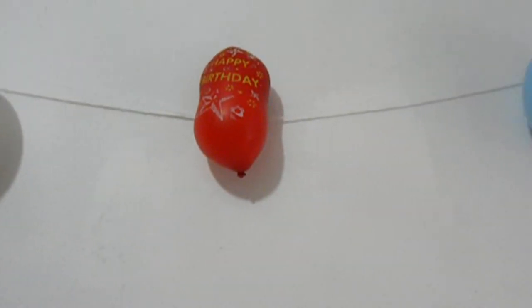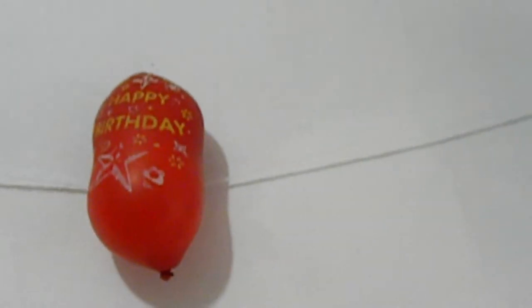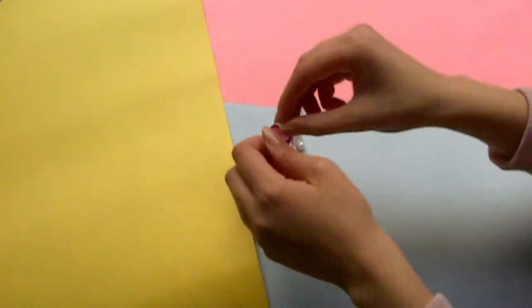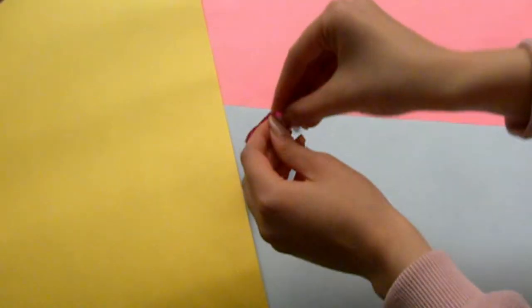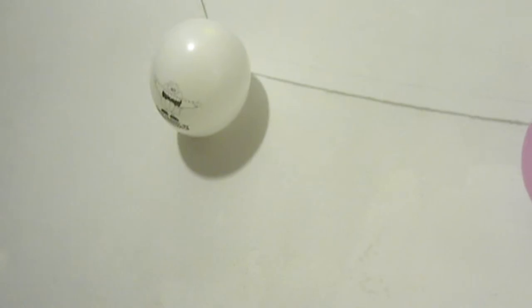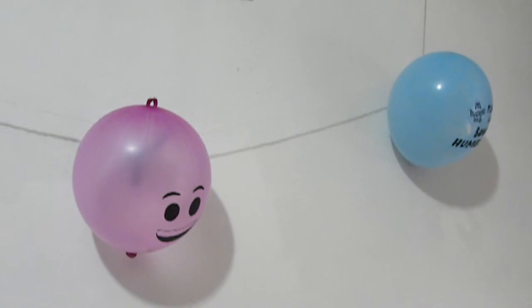And attach it on the wall. Or if you want to put some beads to have a sound when you move the balloon, it will be also better. And we attach it also on the wall.